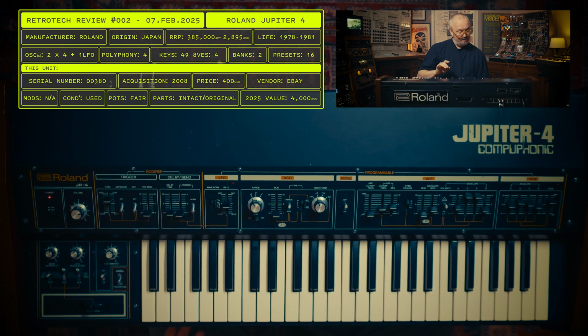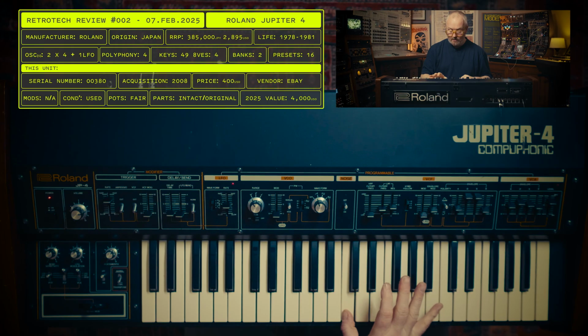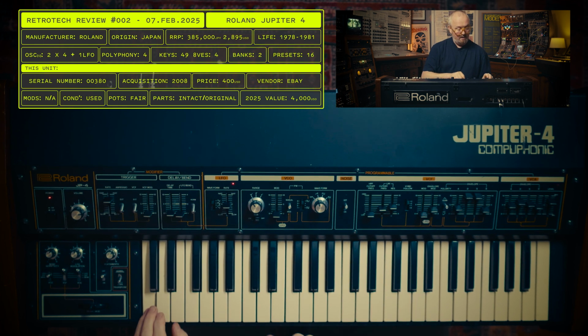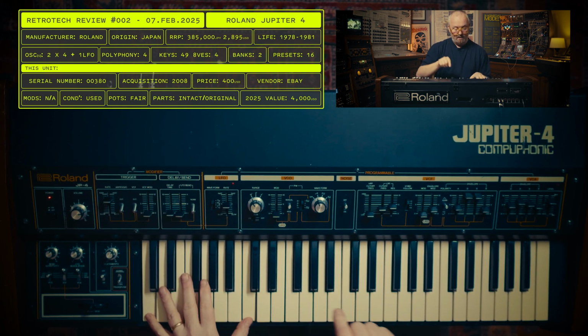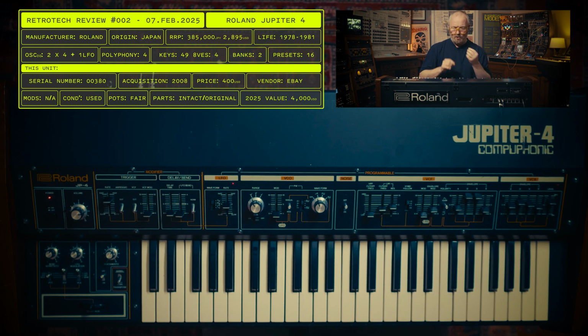Now, if I use this second unison mode, what happens is it stacks all 4 oscillators on the single note, and when you start playing other notes, it basically steals from those. You'll hear the first note stops phasing so much and gets thinner in sound.